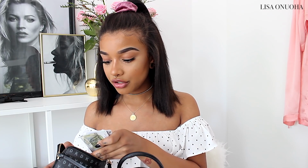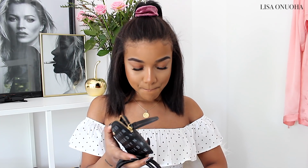So right here, first thing I have is this wristlet, and in here I literally just have gift cards and random cards, and then just literally so many coins. Yeah, I don't like having, well, I like having money, duh. I don't like having coins or bills. I prefer having my money on my debit card, but yeah, any coins go in here, and I really need to try to actually use those because I always forget they're in there.